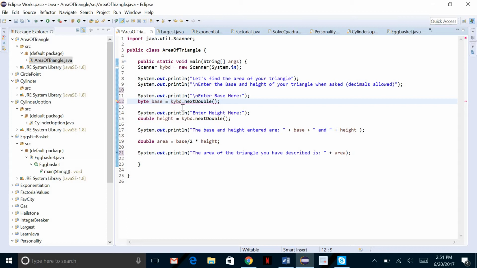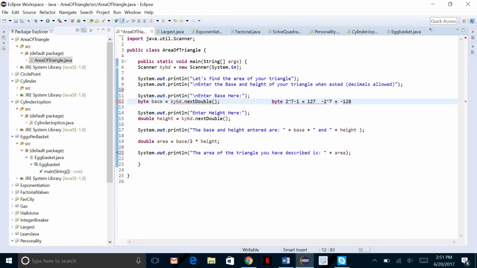How big can a byte be? In terms of numbers, what is the biggest number you can put in a byte? The answer is, I'm just going to show you guys over here: for byte, 2 to the 7th minus 1 equals 127. Bear with me, I'm just putting this down. Negative 2 to the 7th equals negative 128.